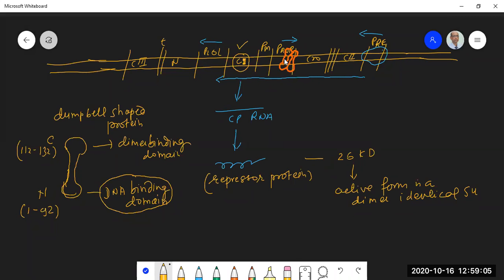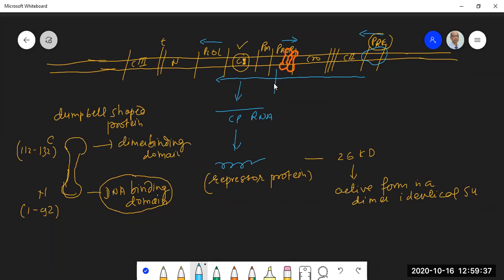So the binding site for the repressor is the operator region. This repressor will come and bind. The first few molecules of repressor, which have been synthesized by the RNA polymerase transcribing CI, with RNA polymerase bound to promoter PRE, once they are synthesized, they will go and occupy this operator. So what does it mean? Once the operator is occupied, they are making sure that RNA polymerase doesn't bind to this promoter.